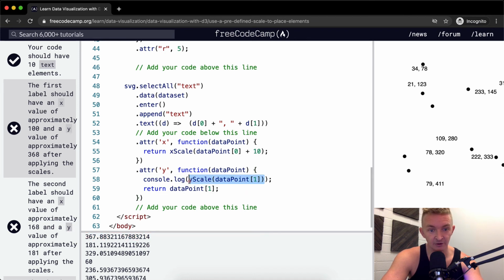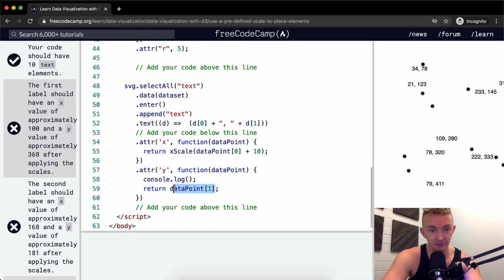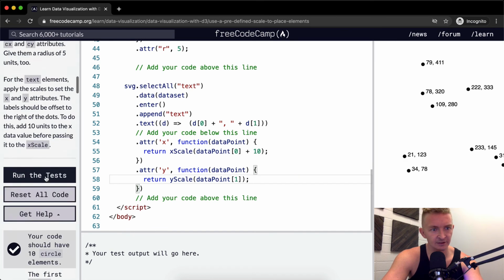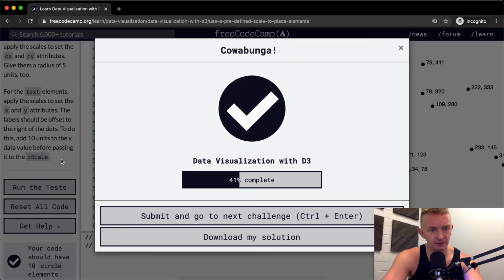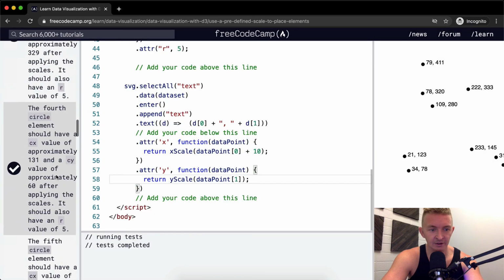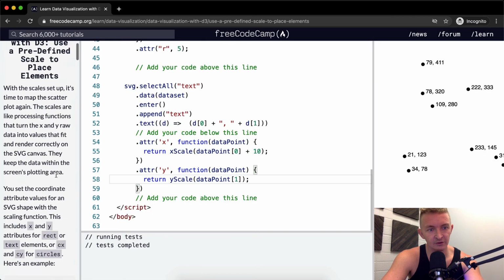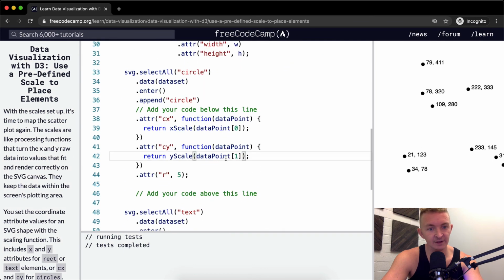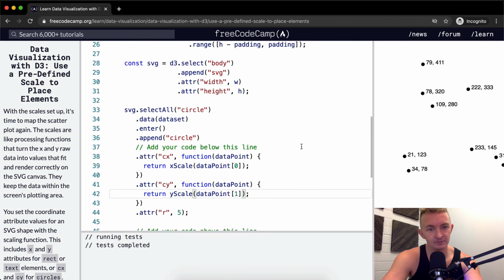Okay, so instead of console logging it, we want our function to actually return it. And then we want to get rid of the console log. And I think that this is going to be the right answer. Let's run the test and see what happens. Awesome. Okay, cool. Now, that's the answer. The thing about this though is it's kind of big and fat, and so let's refactor this to make it look a little bit better.